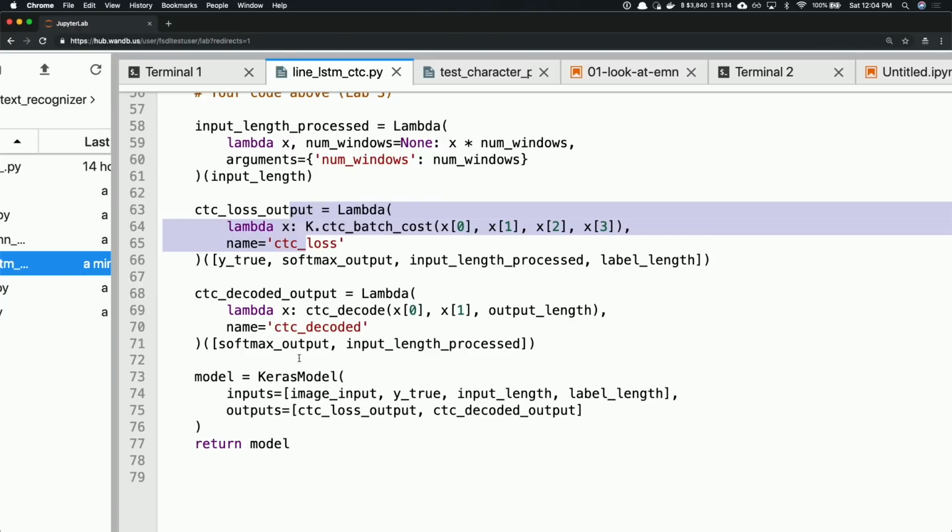And then effectively, we can just pass the inputs that we've created into these built-in functions in Keras that allow us to compute the CTC loss and the CTC decoding from this model. So we're taking advantage of some magic functions that have nice implementations of this complicated training method.